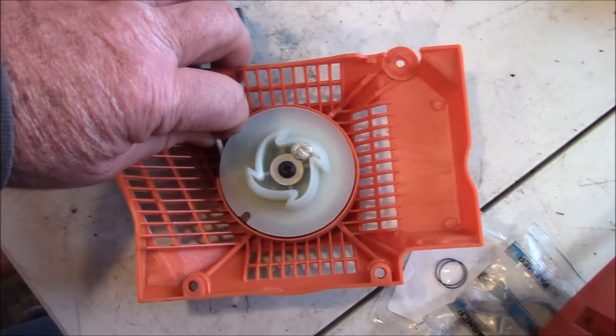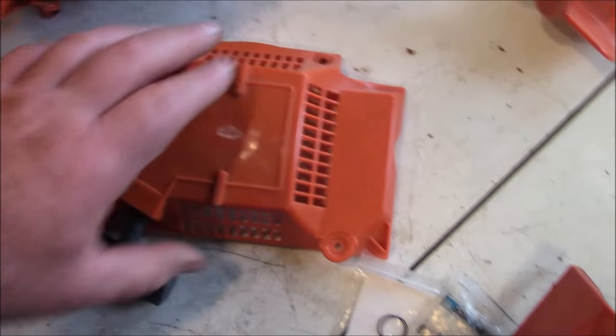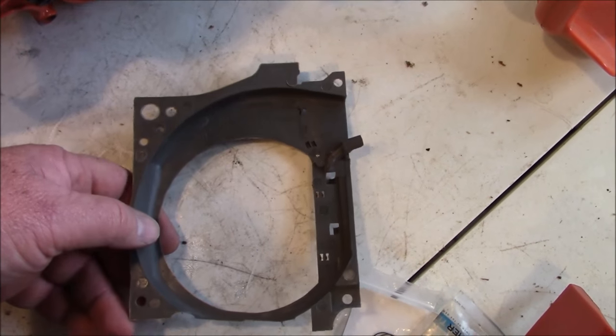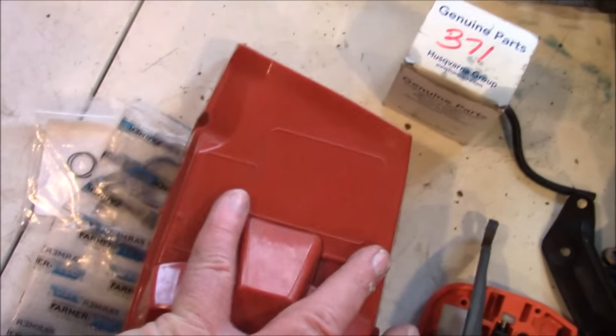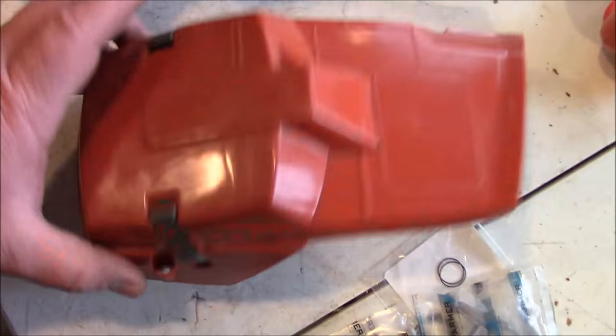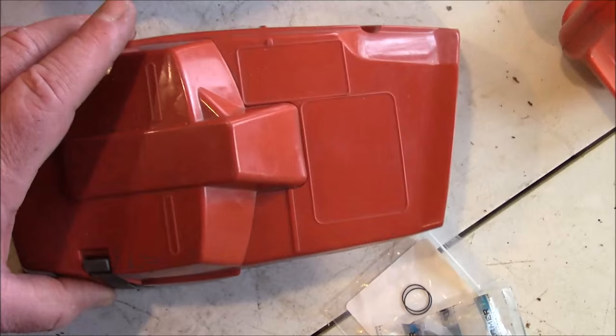The pull starts actually have a little larger rope than the first one I used that snapped. The plastic's alright, it's not great — it falls into the category of: it works, it's cheap, it doesn't look too good, but it's going to work. The top cover — I actually like these, these are also PharmaTech, though you can get them through other brands. They're basically all from the same place. Like the handle, these are actually pretty decent quality. I've used them in the winter and they don't seem to be more brittle than OEM.